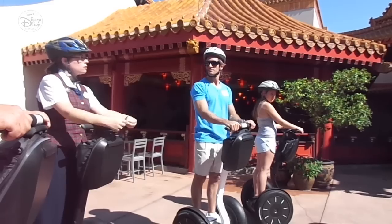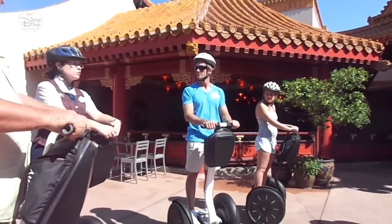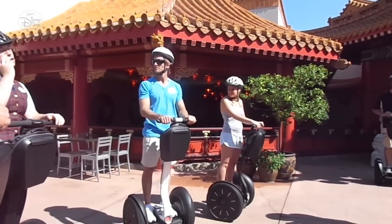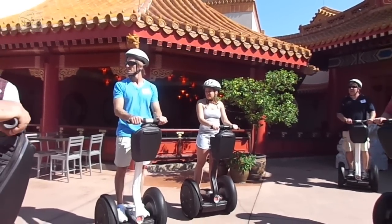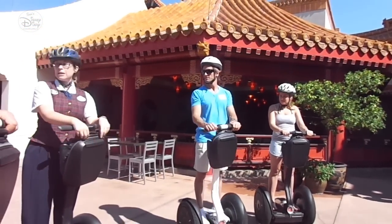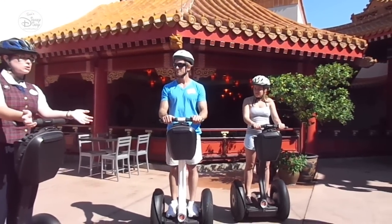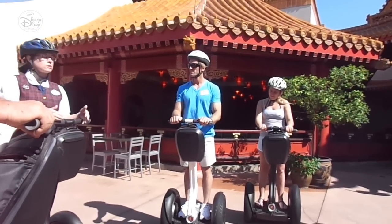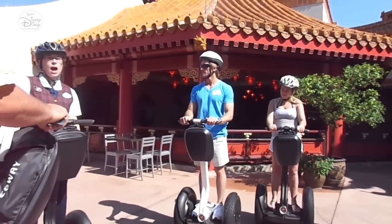You guys are doing excellent, so we're going to start off with one of our harder challenges — remember that ramp Jan taught you how to go down in the classroom? That's what we're doing here. This one's all concrete, and if you get distracted you could end up in the pond, so pay attention. Keep your Segway nice and straight in the center of the path. Please don't run over Jan or Robert at the bottom — I kind of need them for the rest of the tour. I will go down first, just follow behind me; it's honestly really easy.